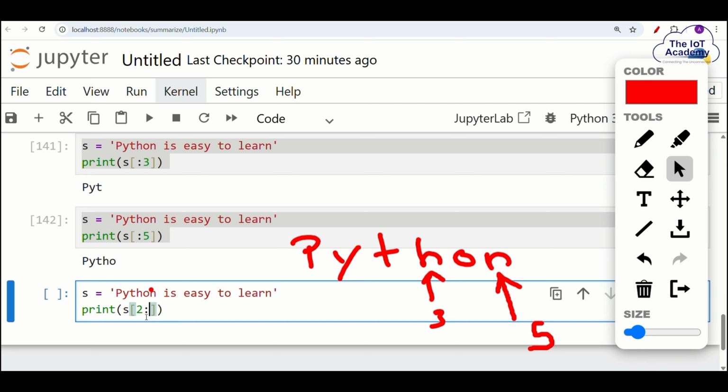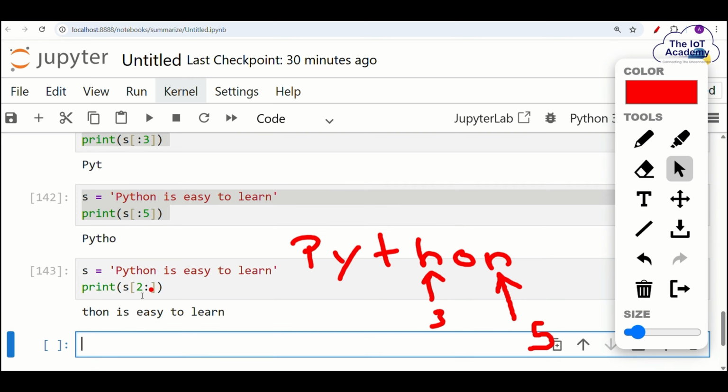What this is saying is start from index 2. Index 0, index 1, index 2. Run this, and it keeps going all the way to the end.